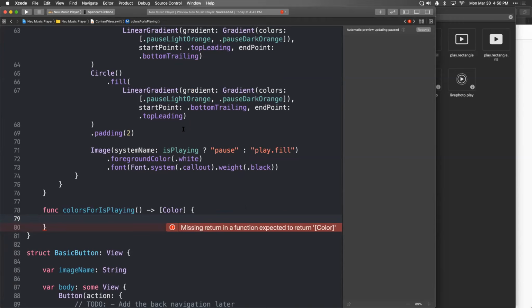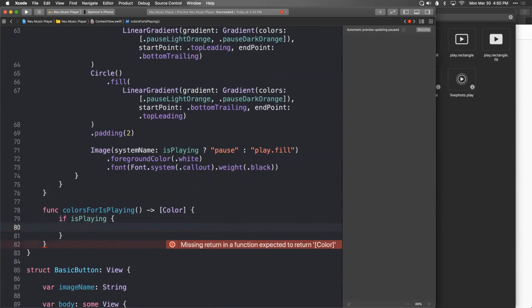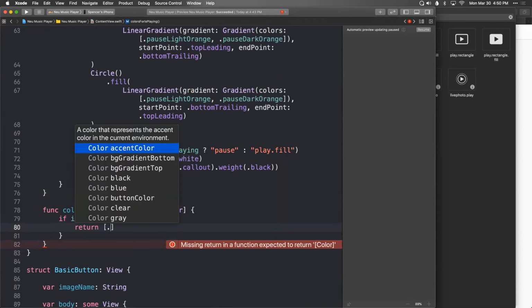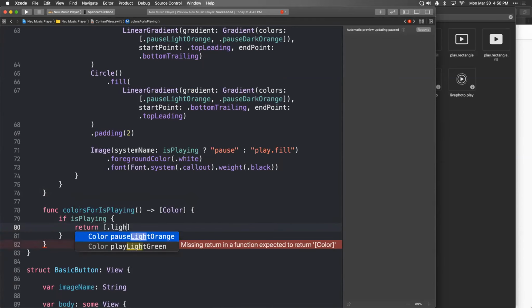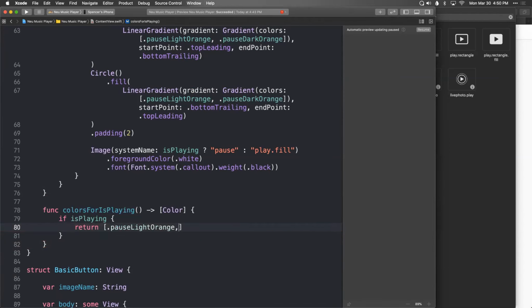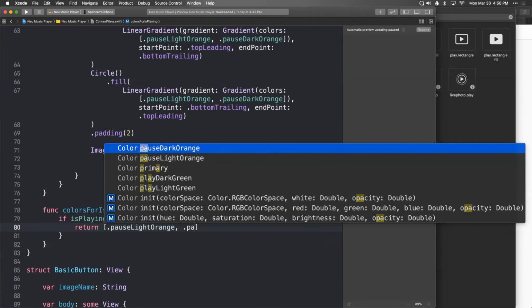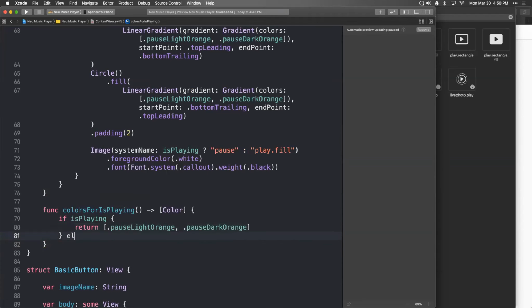But what you can do is just call an entirely separate function that returns whatever you're looking for. So we could just say, if isPlaying, then we'll return the pause light orange and pause dark orange.